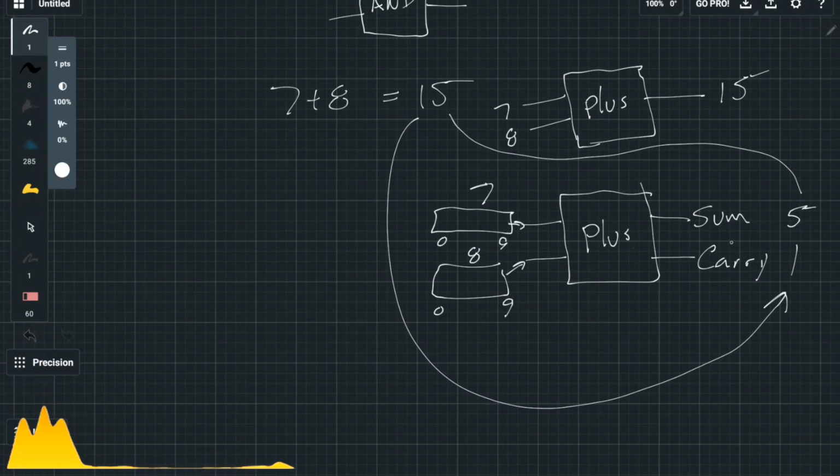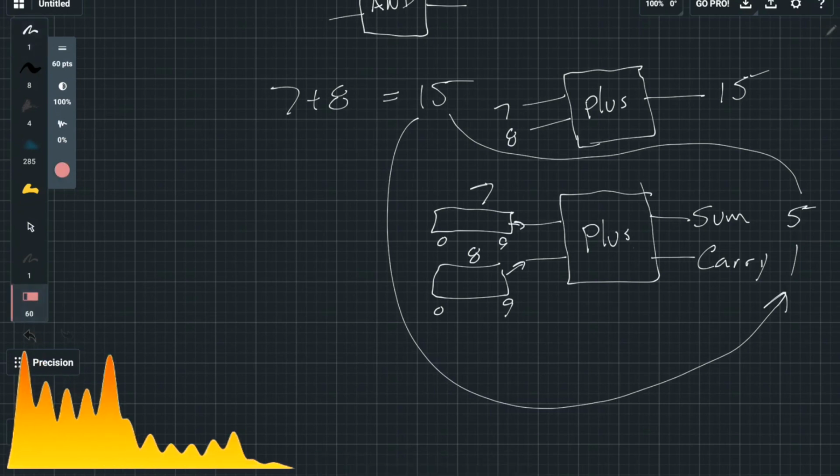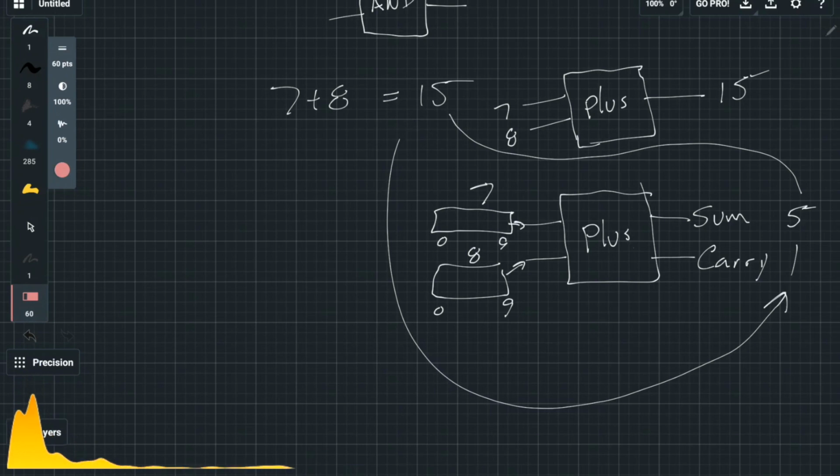For your output, you have to accommodate for the carry, because it's possible these two numbers will add up to something greater than 9. At that point, the sum produced is 5, but the carry is 1, and that's what makes it 15. I know you have to read it from bottom up the way I drew it, but that's exactly how it works. Okay, so let me go back and let's talk about this same thing in binary.